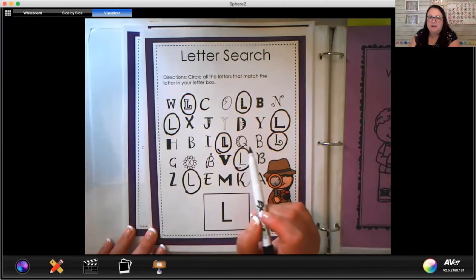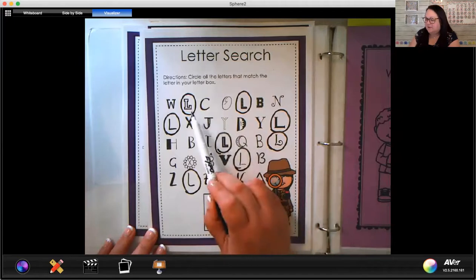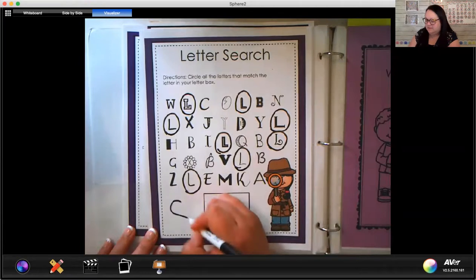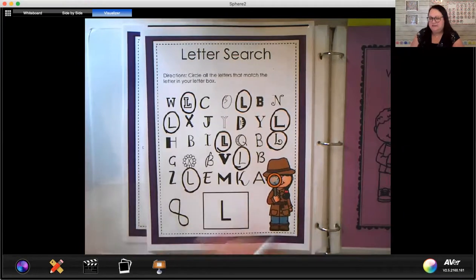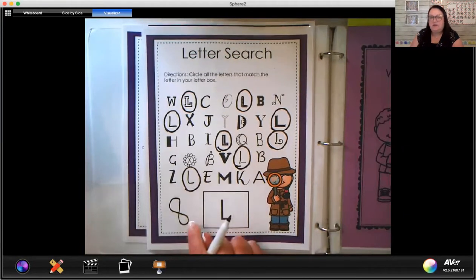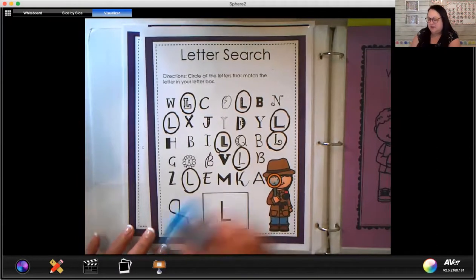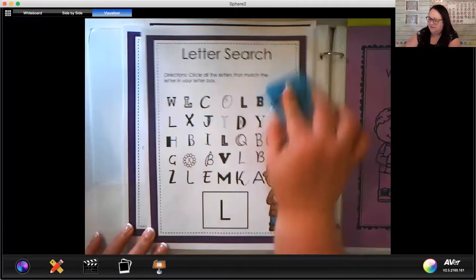So I'm going to count mine in my brain and see how many I found. Okay, I found 8. So I found 8 letter L's. So if you haven't found 8, we need to count them. Make sure you found all 8. Then you need to look again with your eagle eyes, okay? So if you haven't quite finished this yet, then go ahead and push pause. You know what to do, right? And then after you've found all 8, you can go ahead and erase your board. Okay.